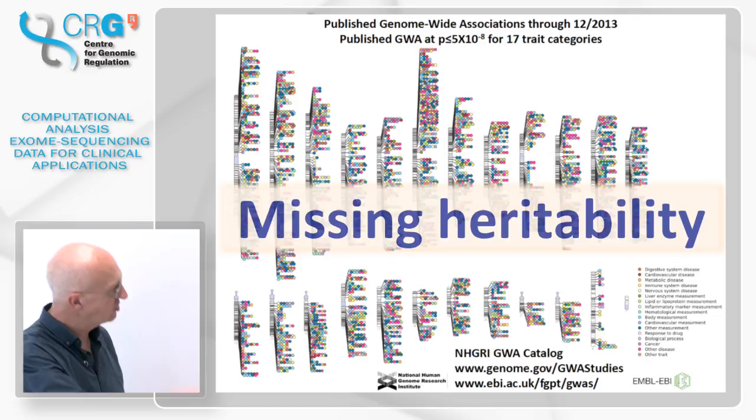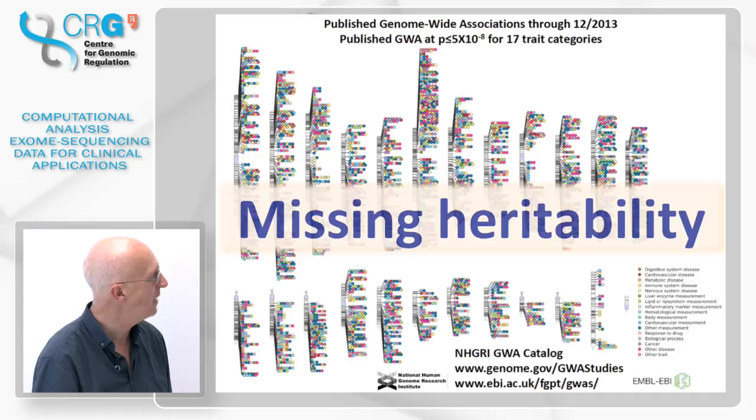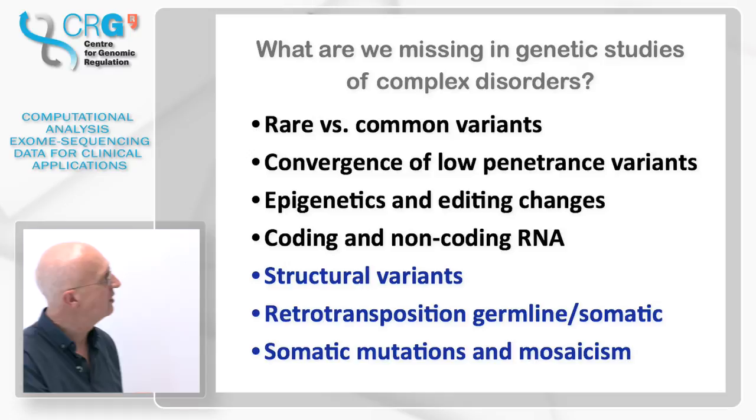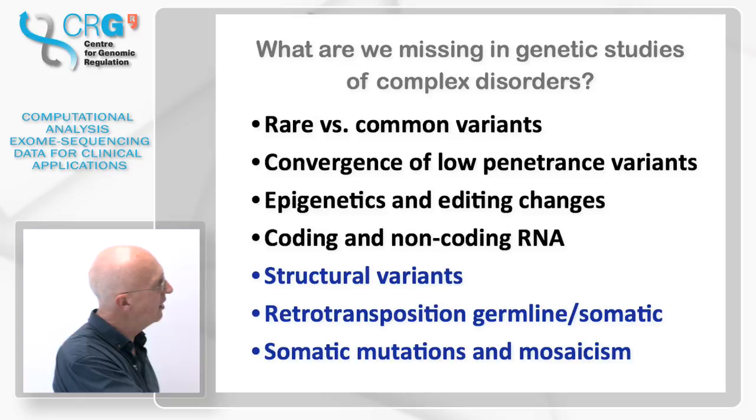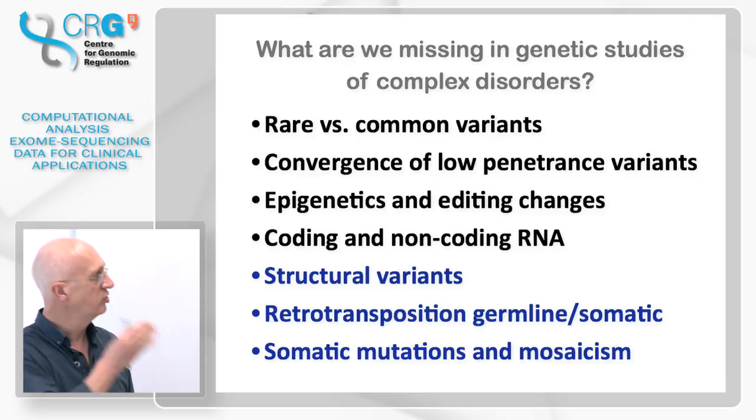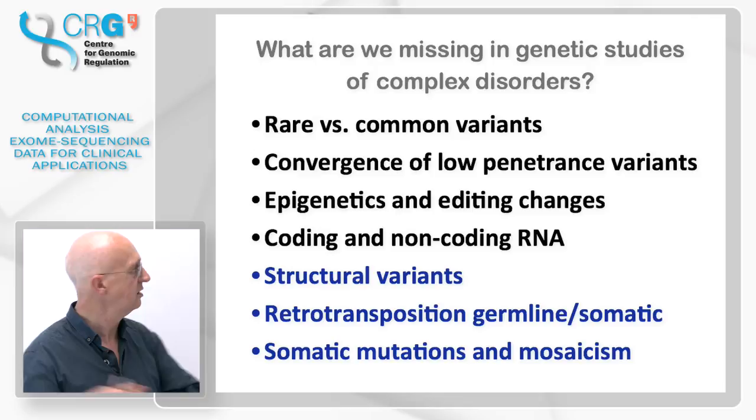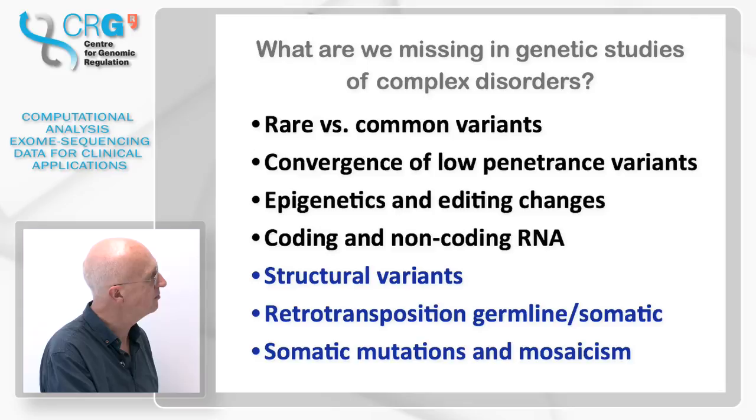Despite all this large amount of data that has been generated, with so many papers and interesting findings, the explanation could be that we are missing this genetic component because we have been targeting common variants, and in fact we are all carrying hundreds and thousands of rare variants in our genome. Perhaps the rare variants, not at the individual level, but in conjunction, in a sort of convergent way, are responsible for some of the phenotypes.